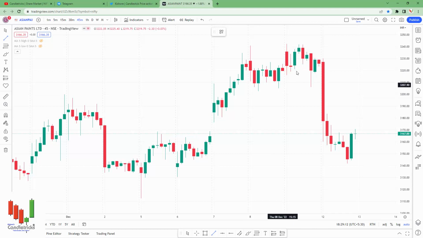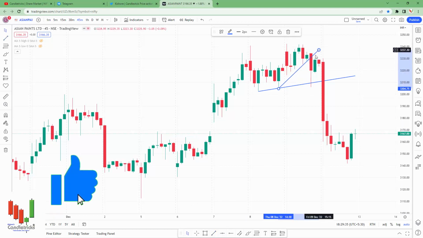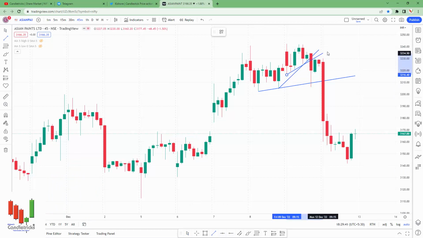Just select recent swing lows and draw the line. Okay, recent swing low and connect the line. Minimum 2 swing lows are required. So if you connect the line, when the price is breaking and closing below the line, you need to enter. This candle is not closed below the line, so you need to draw once again to the next level of swing low. Here also it is closed, and once again here also it is closed.